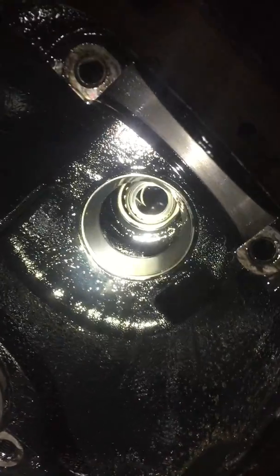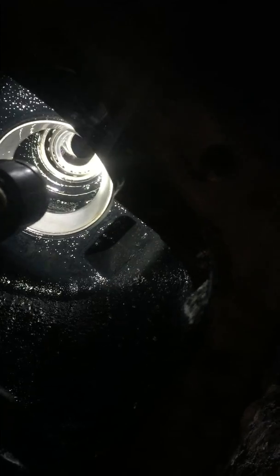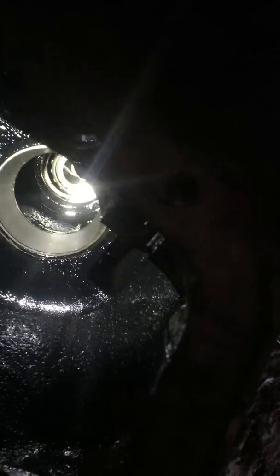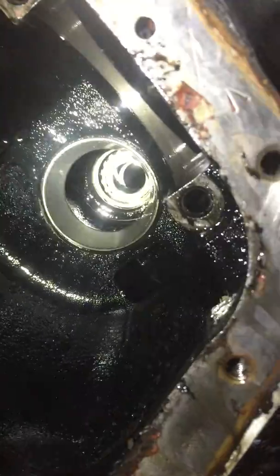That whole pinion gear goes right up in here, and the end of it sticks out with the threads on it, and then it's got the splines, and the drive shaft slides over that onto the splines, and then you have your nut that goes on that keeps the drive shaft on and brings the pinion gear in. And that's what your shims do, they space it. It's like a spacer to make sure your gears line up right with your ring gear, which, like I said, I'm no expert, so I may be totally wrong on this, but I'm just trying to explain the best I can.